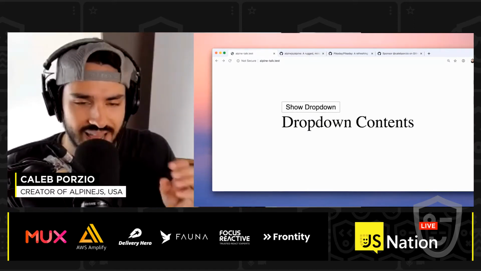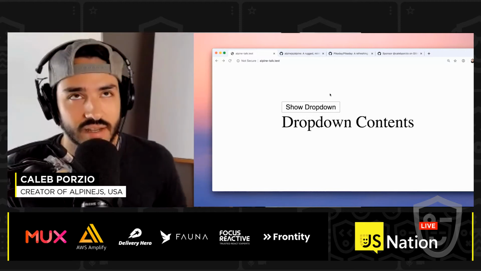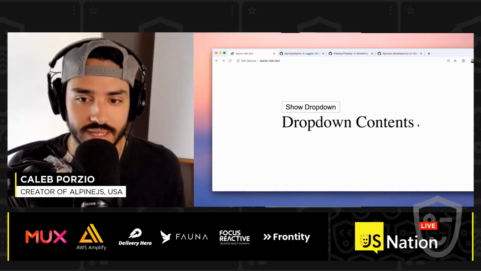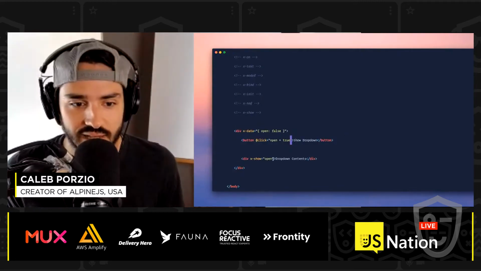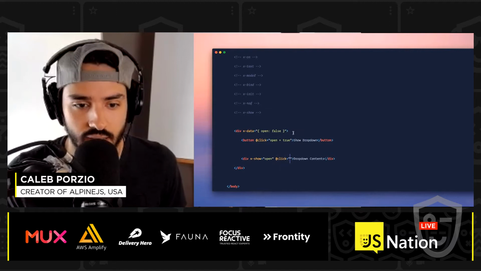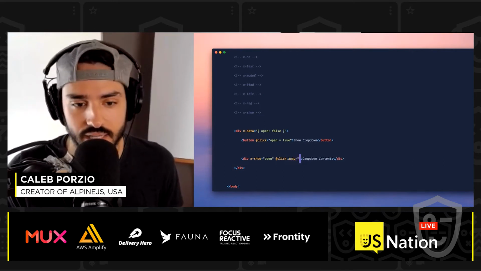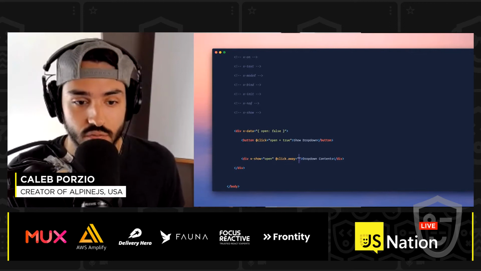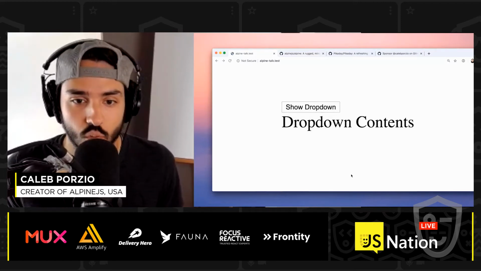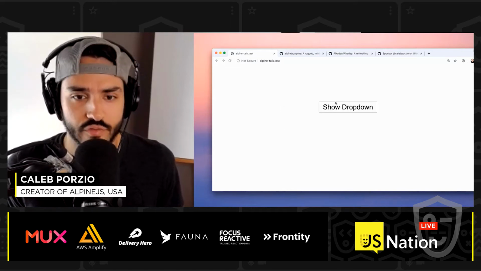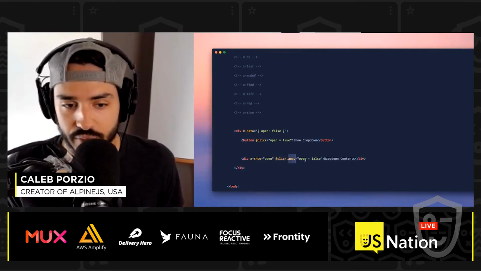Perfect. Next question is, how do we hide the dropdown? We could make this a toggle so that when we click this again, it hides it. But in a lot of cases like this with dropdowns and modals, you want to be able to click away from the thing that's shown as a way of hiding it. And to do that is actually kind of annoying. So I added a little helper inside of Alpine. If we listen for a click on the dropdown contents itself, we can add a modifier called away. So we can say @click.away. Now we're saying when we click away from this element, run this JavaScript, and we'll set open equal to false. So check it out. Refresh, we show dropdown. Now we click away and the dropdown is hidden. Perfect. So you get this complex event delegation behavior. If you've ever tried to implement this yourself, it's a little bit complex and you just get it out of the box.